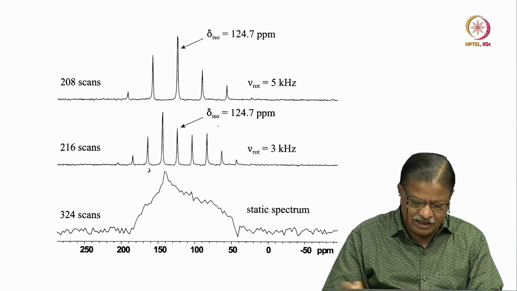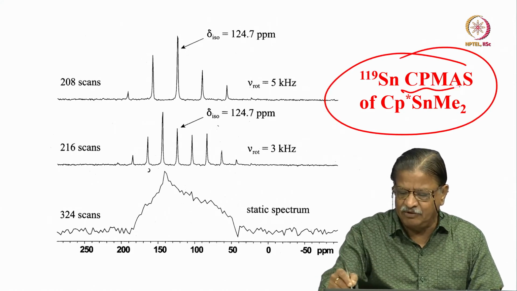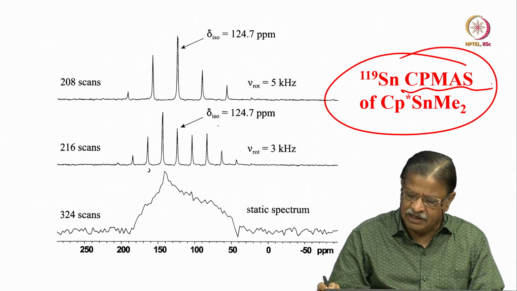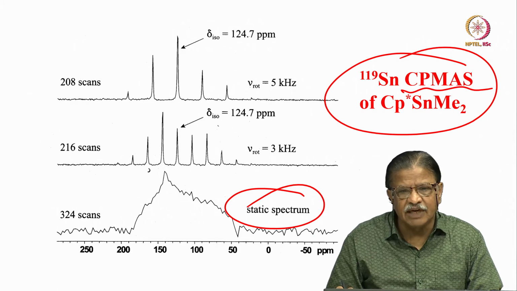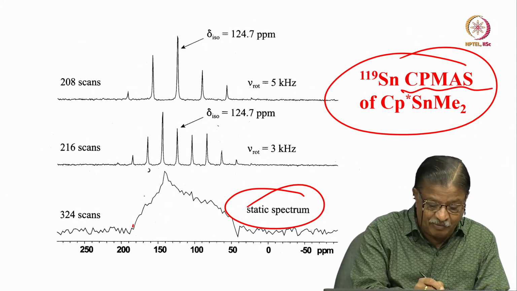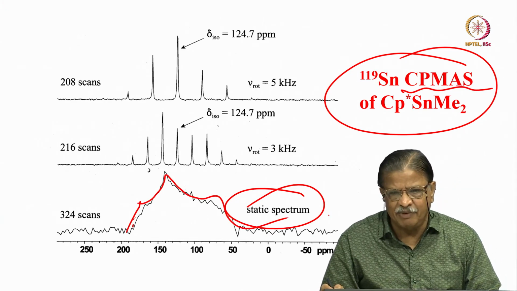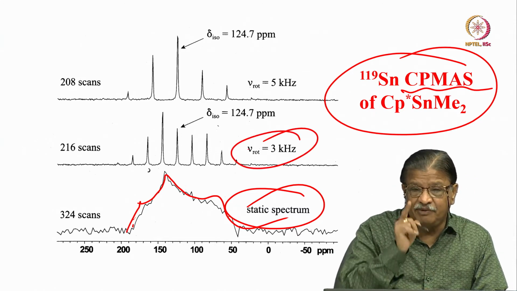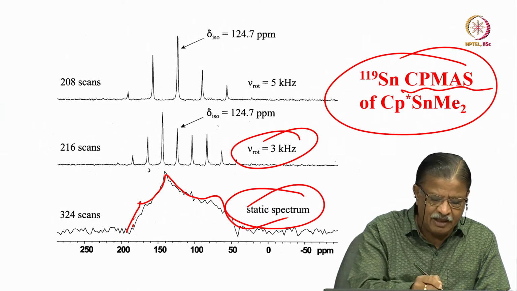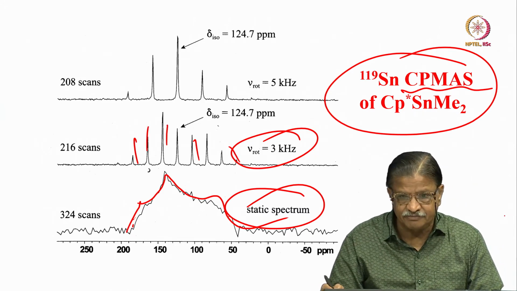Okay. So, this is what I wanted to tell you, just to show you an example of a spectrum like this. This is a tin-119 CP-MAS spectrum. What is CP-MAS? Do not worry, I will come to that again. I am telling you the tin-119 spectrum of this molecule. This is a static sample, that means no spinning. You see there is a profile of a powder pattern, axially asymmetric tensor, you can see that this is a CSA pattern. Now start spinning at 3 kilohertz, magic angle spinning speed. Now you have side bands like this, a lot of side bands are there.